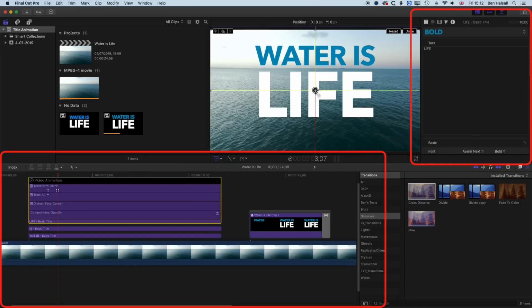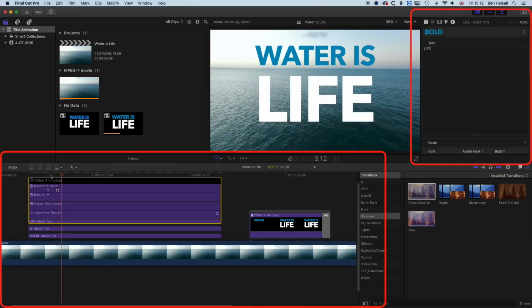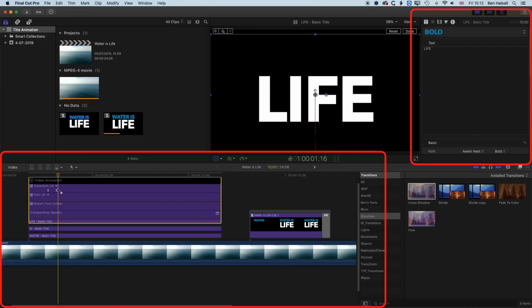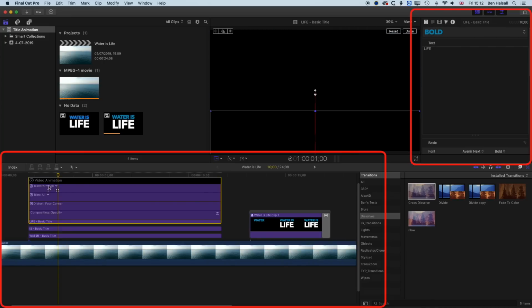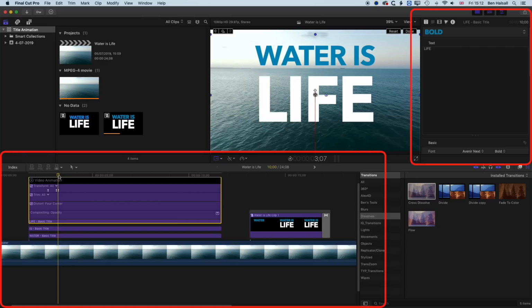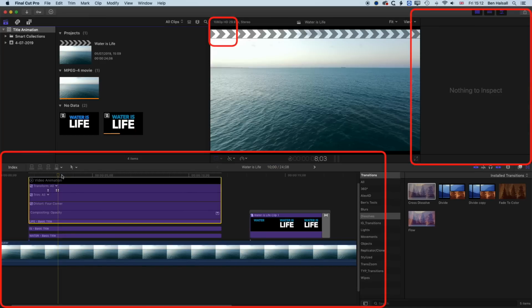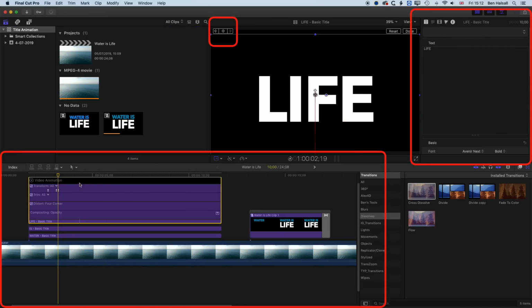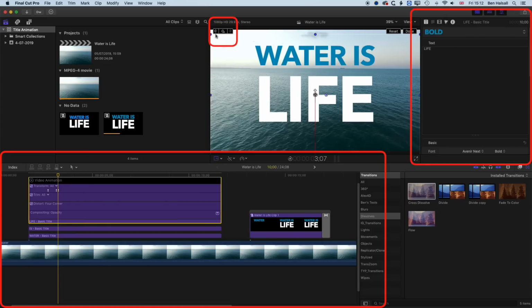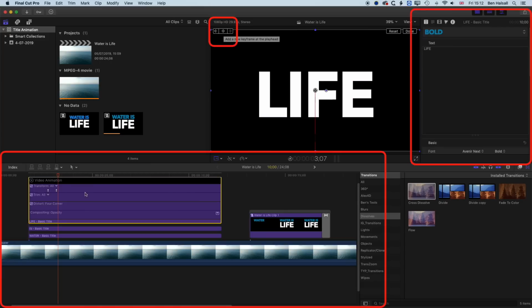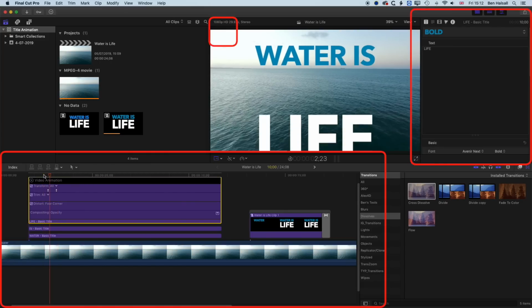One note about keyframes is, if you are making animations here, just be careful about adding keyframes in strange spots. So if I want to realign my text here, you'll notice we're going to get a funny little jump because we added extra keyframes here. So what's useful to know is how to remove your keyframes. One of the easiest ways of navigating between the keyframes on the timeline is to use the arrows to move to the previous and the next keyframe. And then if we're on a keyframe and we press this option, we can delete a keyframe, and that will remove the little bit of jumpiness that we had.